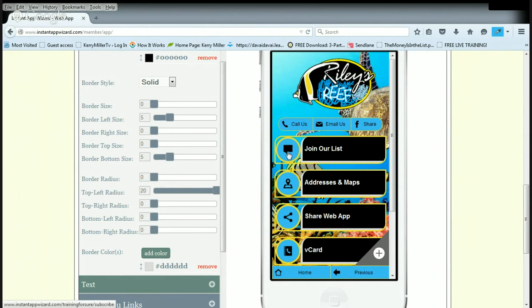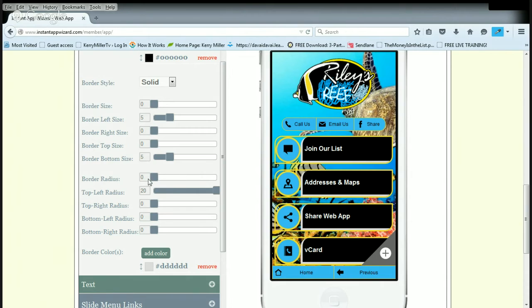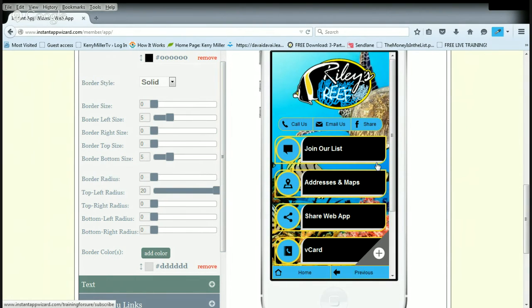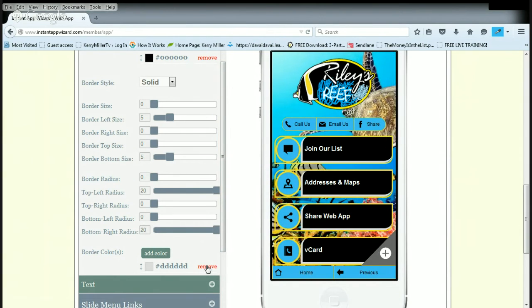Okay. You see I'm putting some different geometry into my buttons. And the reason I do that, I'm huge on geometry. I want you to look at the fish, at the geometry in the fish. I want my geometry in my buttons to really match what my logo looks like, and I want my colors to match what my logo looks like. And you're probably all sitting there thinking, oh my God, there's no way I can do this. All I'm doing is sliding these little toggle bars right here. Okay. So I'm going to come down here, and this is the bottom right radius. I'm going to do the same thing, and I'm going to pull that up. Okay. And what I want to do to offset that is make that white.